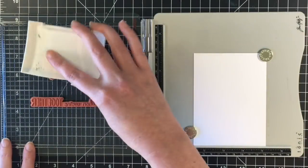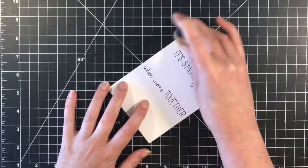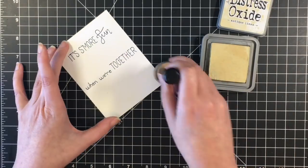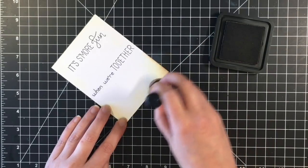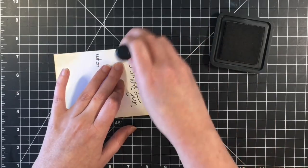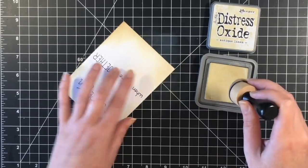I'm just about finished coloring all of these up. I'm using my Tim Holtz Tonic travel stamp platform to stamp the sentiment 'It's More Fun When We're Together.' I absolutely love the script that they've used for their sentiments. I just cut out a white panel and when I saw it, I thought it looked kind of white, so I decided to get out my Antique Linen and sort of make it resemble the toasted marshmallow, which I think just added an extra layer of fun to this card. I'm also going to bring out the Vintage Photo so that I can give it some of that toasted look, which just gave the card a little something extra, especially when it is such a clean and simple card.